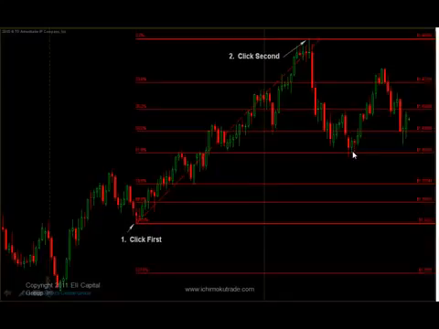Now, here are some rules. If you got only a 38.2% retracement, that's not a major pullback. It's not major profit taking. It's still a major trend going up. When you have a trend that's going up, it's going to pull back these 38.2% retracements. They're not major at all. They're part of the major trend going up. They're minor profit taking, but never major.